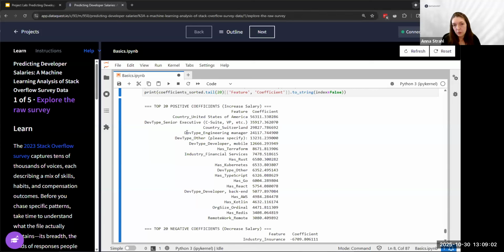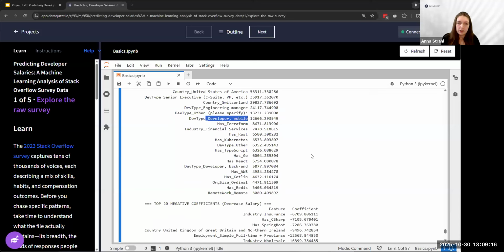If you are an engineering manager, that's positively impactful to salary. If you're a mobile developer, that's positively impacting. And then we get into some specific technologies: Terraform, Rust, Kubernetes, TypeScript, Go, React, AWS, Kotlin. These are all positive impacts on salary.